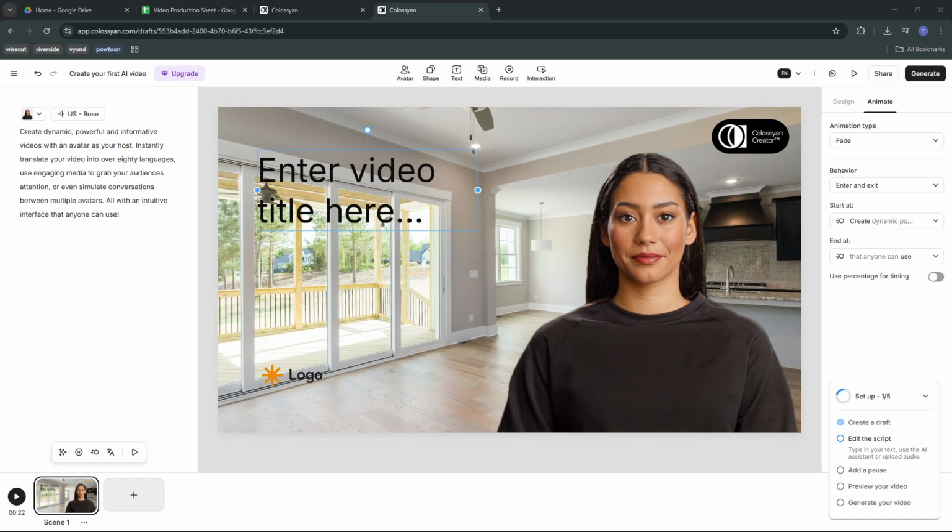Once you're in, open the project you want to fine-tune. This takes you straight into the editor where you can see your canvas and the elements in your scene. If you have multiple scenes, pick the one you're working on and make sure the canvas is clearly visible so you can judge size and placement accurately.